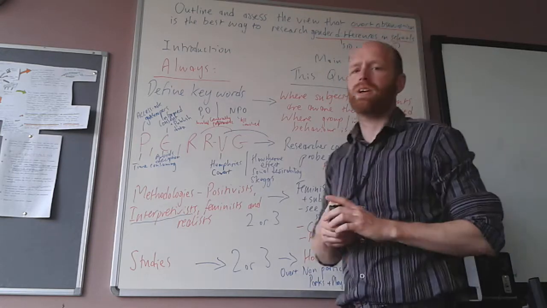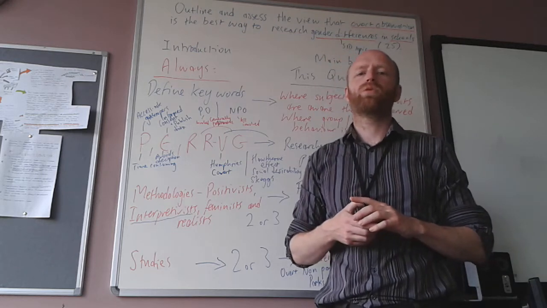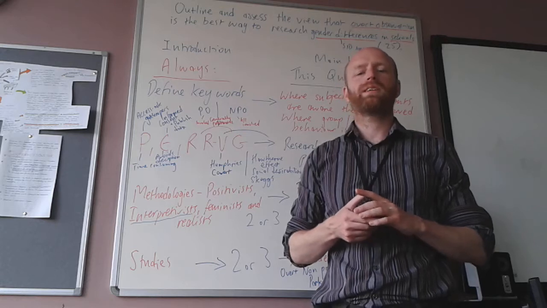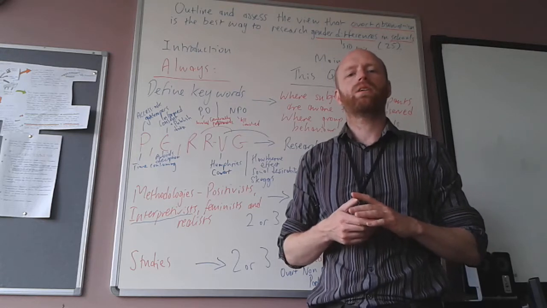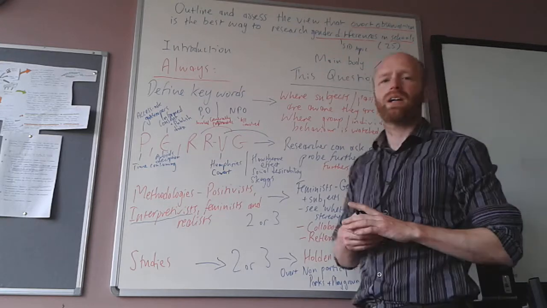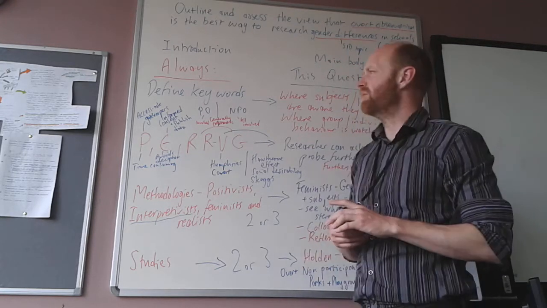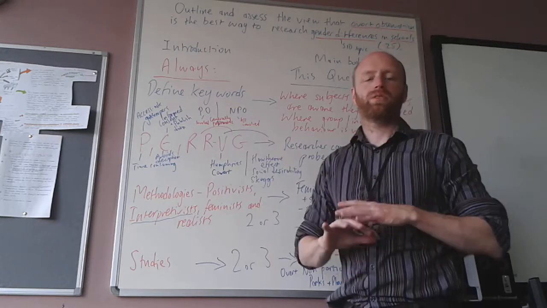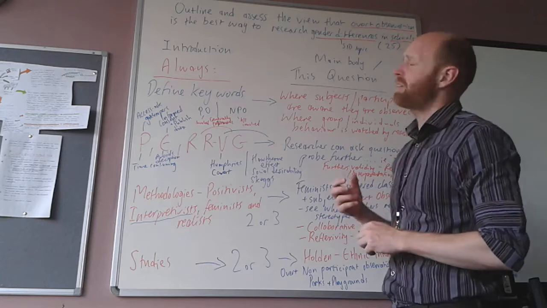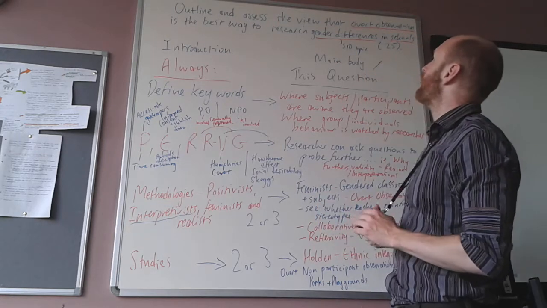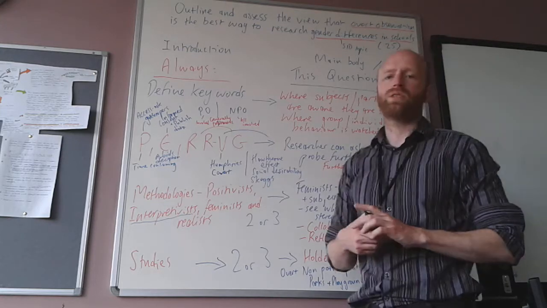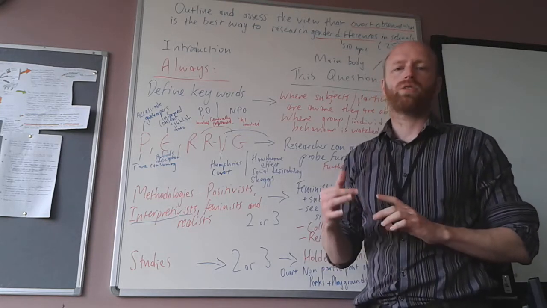We're dealing with an essay strategy for the 25 mark question, Social Inequality and Difference exam, G674 OCR A2 level. And the question we're looking at specifically, we're going to look at some general advice for any 25 mark question. But the specific question is, outline and assess the view that overt observation is the best way to research gender differences in schools. 25 marks.